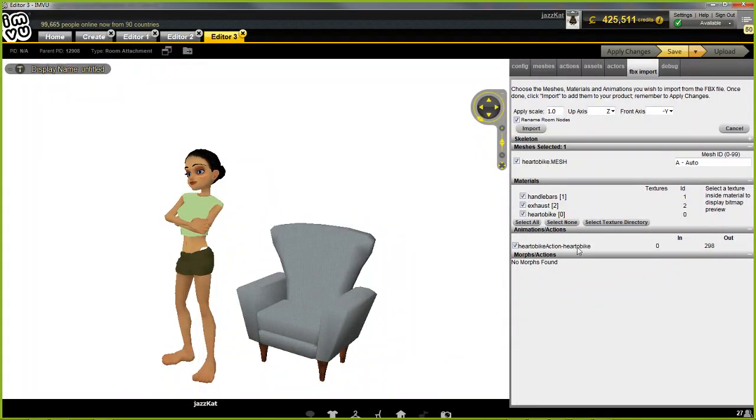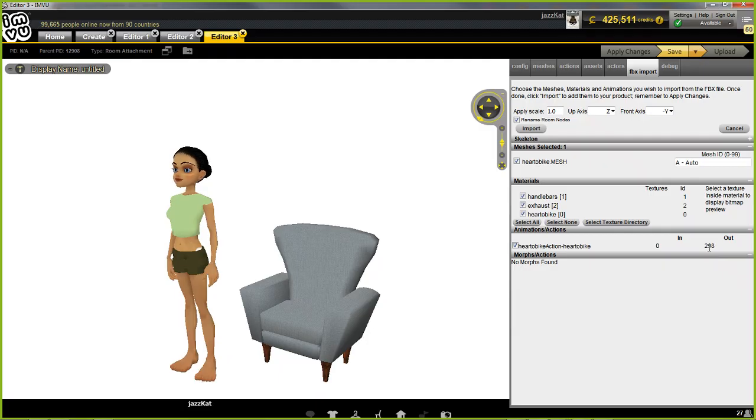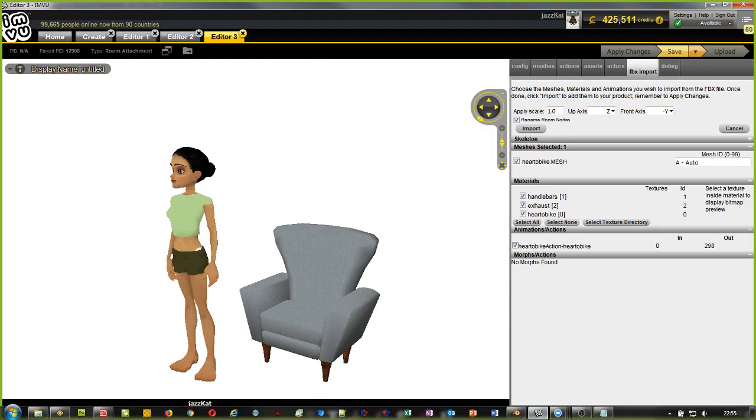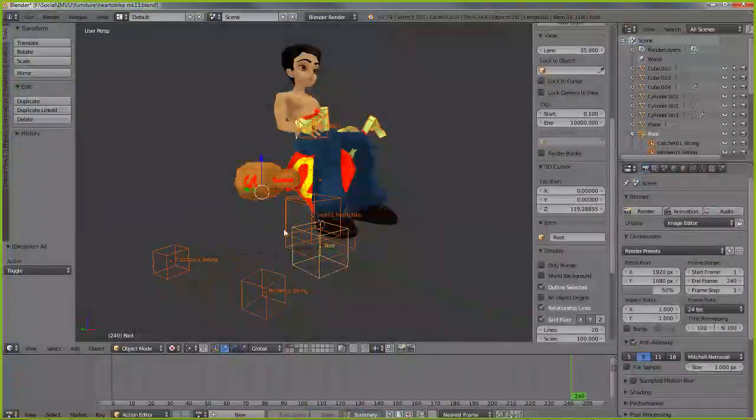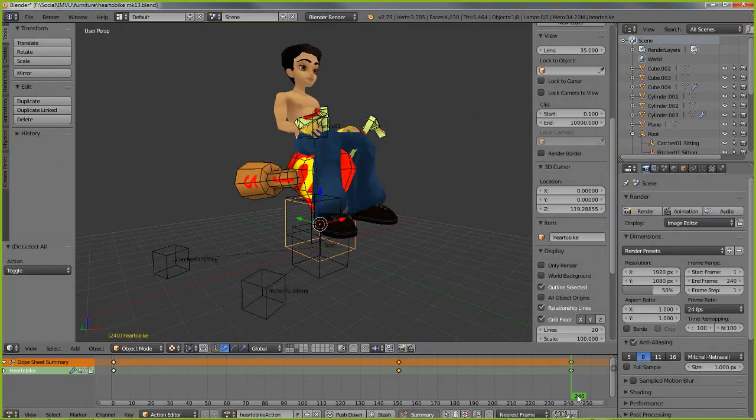So we now have an animation that's been brought in. Why is it 298 frames? Is it 298 frames? It's 240. Oh, I know why.